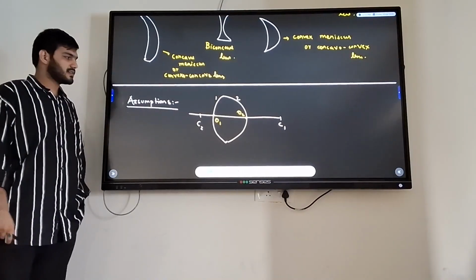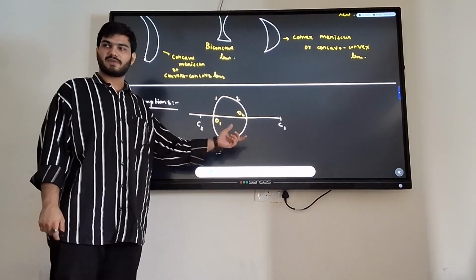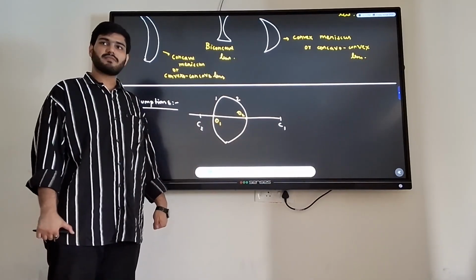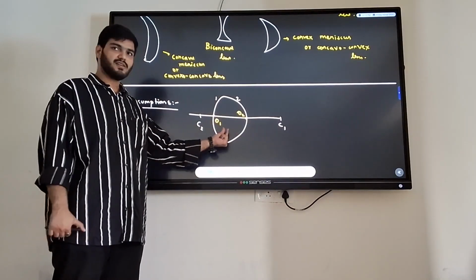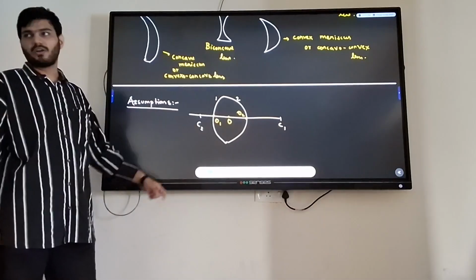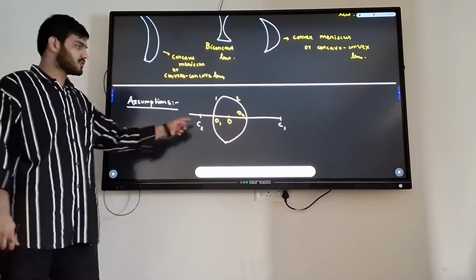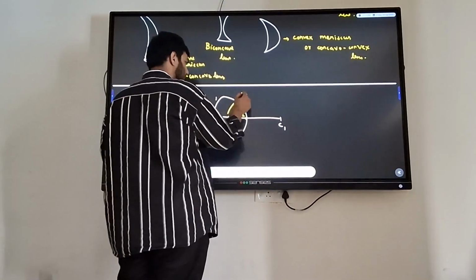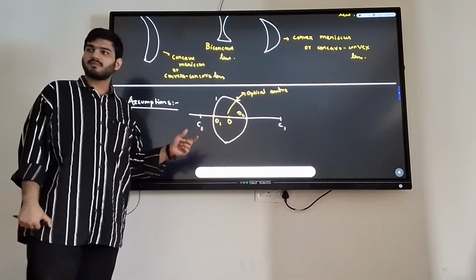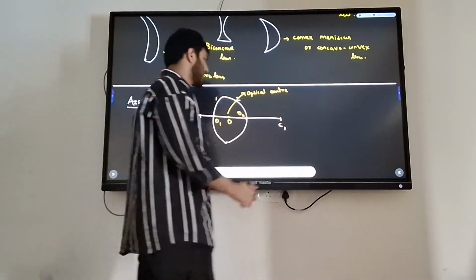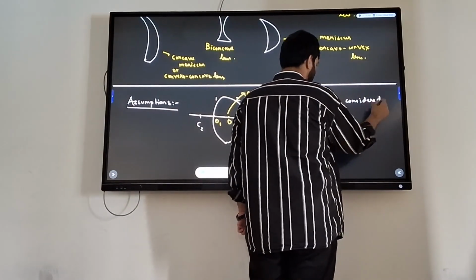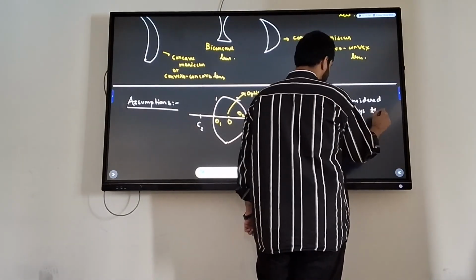But then you will have to calculate every time with respect to different origins. Rather, we make an assumption, and this will be used throughout the discussion, that every time we consider a lens, it's always so thin that O1 and O2 are basically overlapping. And then we can assume that it's somewhere in between, O. We will always consider this O to be my origin. Always. Not O1, not O2, rather this O, and this is called the optical center. Is there any problem? So what is the assumption? That the lenses are thin. They are thin enough. So the first assumption is lenses considered are always thin unless otherwise mentioned.